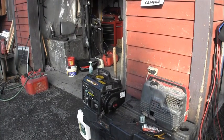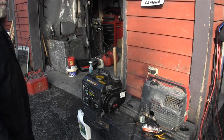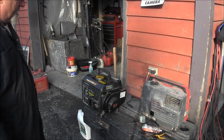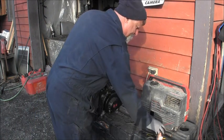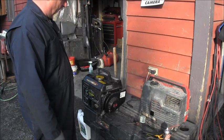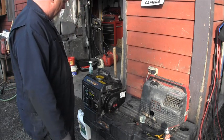Well, I checked this little two-stroker generator out. It has spark that I can see, and I sprayed a little Tri-Flow in yon cylinders, and I'm just gonna see if it pops over. This is some kind of jury rig throttle. I'll have to figure that out.